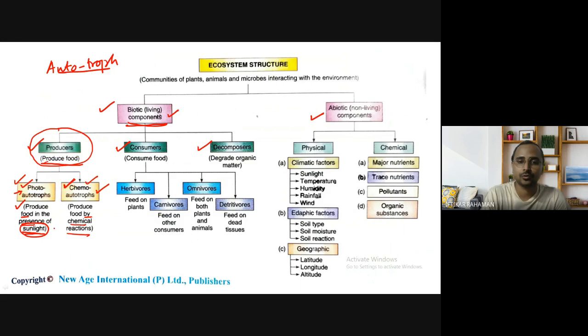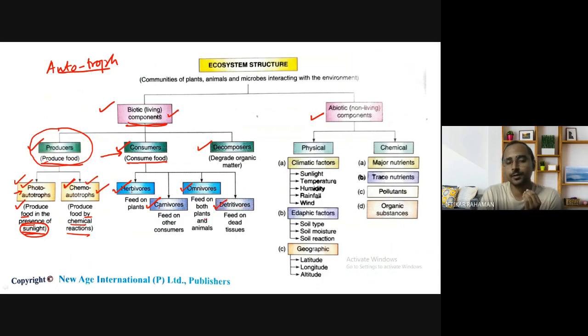তারা হচ্ছে কেমো অটোট্রফ. এবার আমরা নেক্সট কম্পোনেন্টে যাচ্ছি, এটা হচ্ছে কনজিউমার্স. কনজিউমার only consume food. এরা শুধু খাবার খেতে পারে. They cannot produce food. So consumers are further classified into four different groups. চারটে ডিফারেন্ট গ্রুপে আমরা এটাকে ভাগ করতে পারি. First one, herbivores. Second one, carnivores. Third one, omnivores. And fourth one, detritivores.